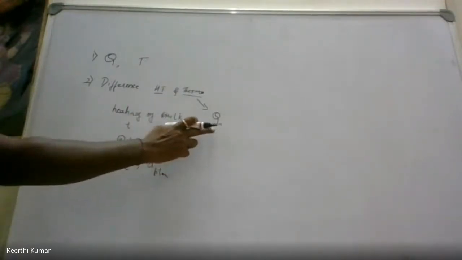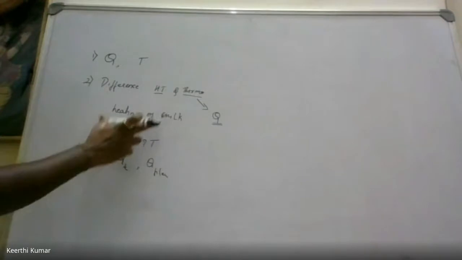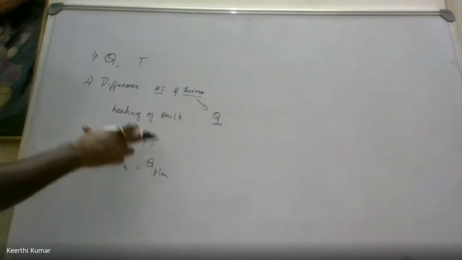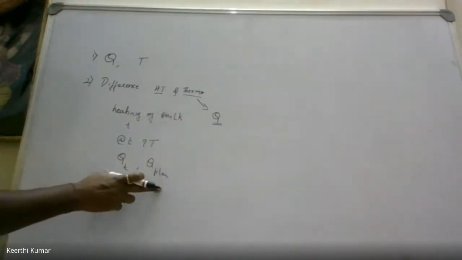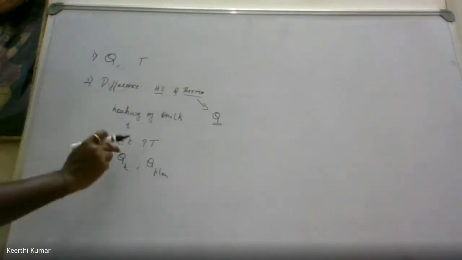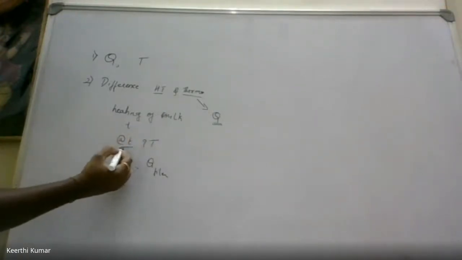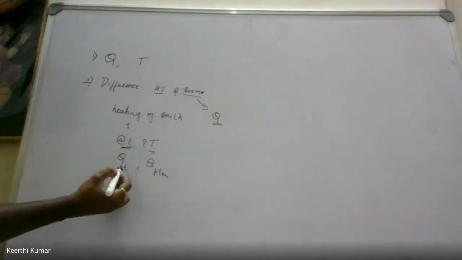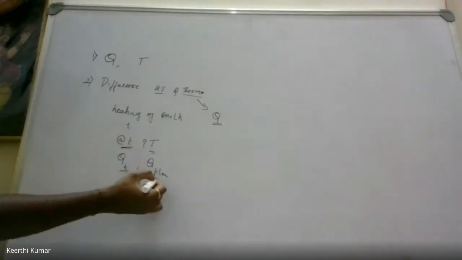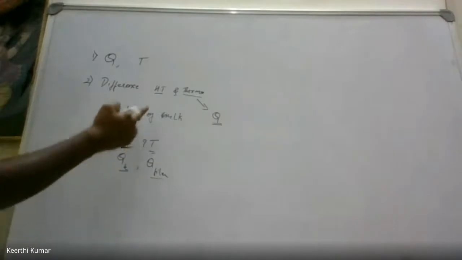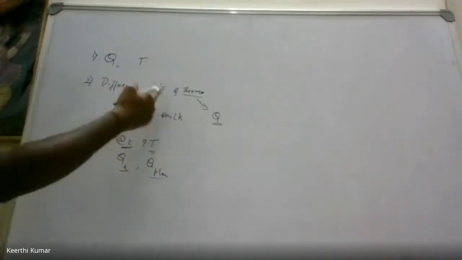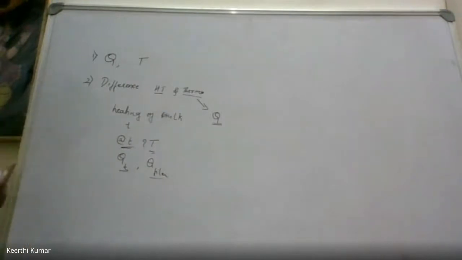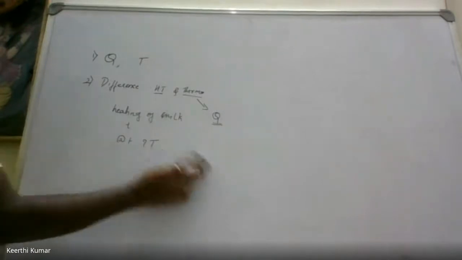In thermodynamics, we have to wait till the steady state occurs. Here we are not going to wait till the steady state occurs. Here we are going to find out the time required to attain the steady state. There we cannot tell the time required. Here we can tell at some particular time what the temperature is, meaning as the time increases, how the temperature varies. And what is the Q for that particular time, and what is the Q finally, that also you can tell. So there is an added advantage for heat transfer compared to thermodynamics. This is one important thing, the difference between thermodynamics and heat transfer.